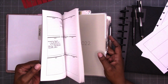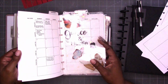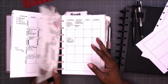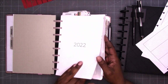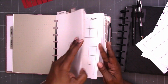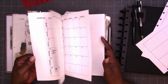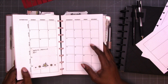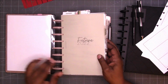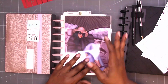Future log doesn't really have any effect either. I can live with that in here. And then this is the yearly, and I would just make changes as needed. That's no big issue either. I'll just have to remember to check this to see for specific weeks what I had intended. For instance, I'm going to use the Addams Family kit here. So future is fine. So everything in the front and back can stay here.